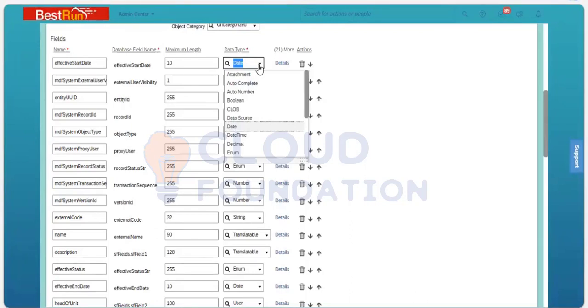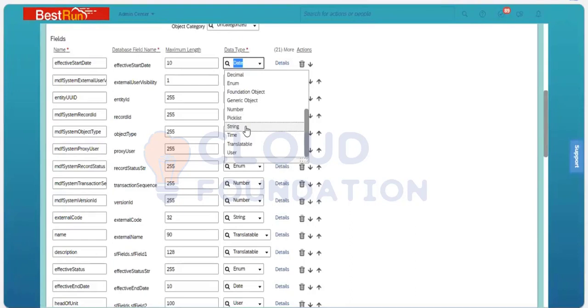Okay, so let's go and discuss each data type in detail. You will also have clarity when we are creating MDF objects and MDF fields, what data type we need to take for that particular field. So the most commonly used data type is string. What is a string in the data type?